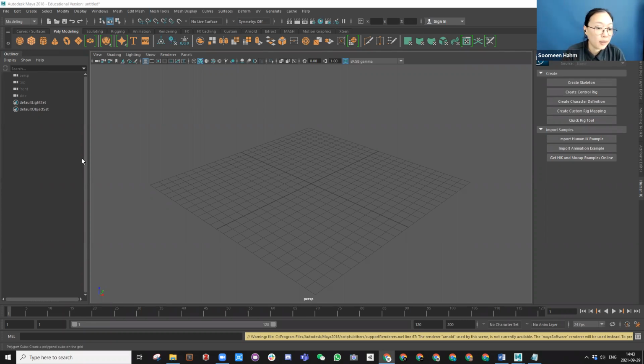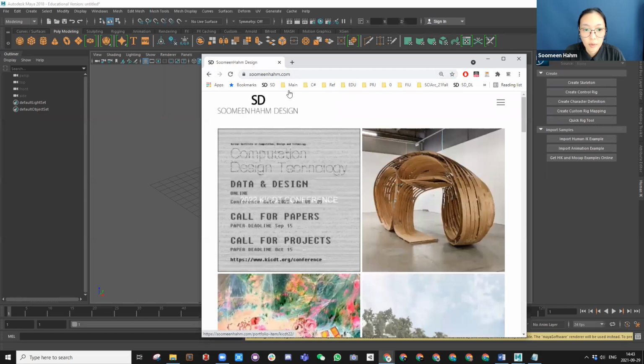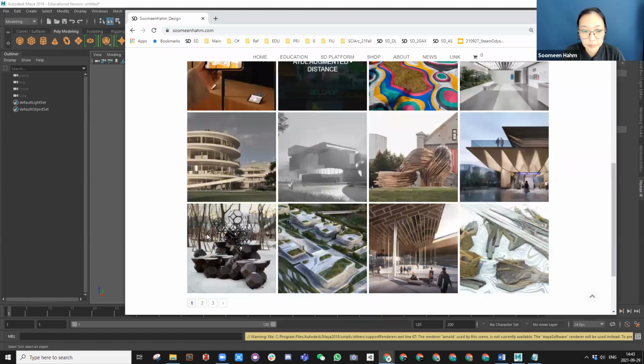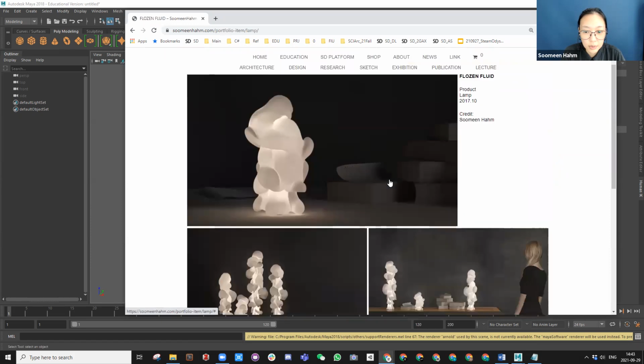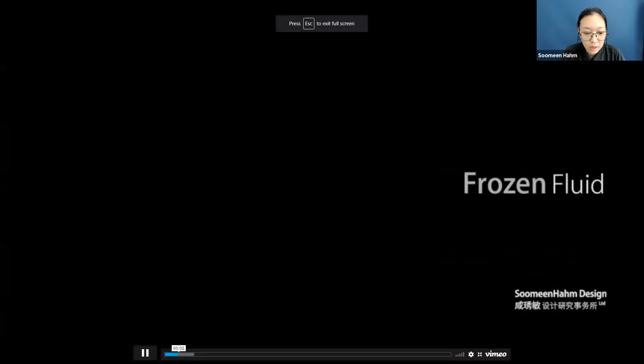So fluid engine, I think they are quite interesting. I have used it for one of my design outcomes, let me show you. This project was made out of fluid engine.